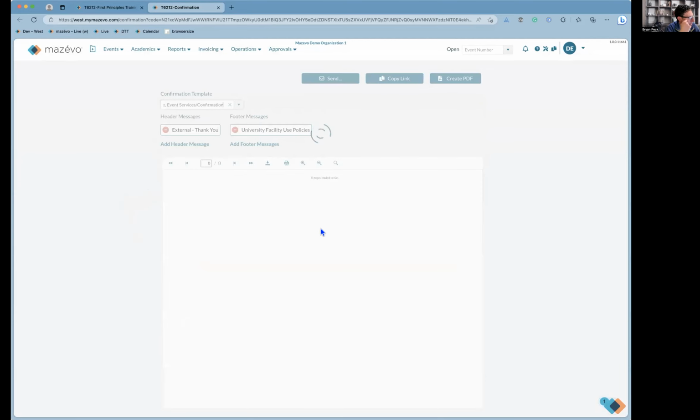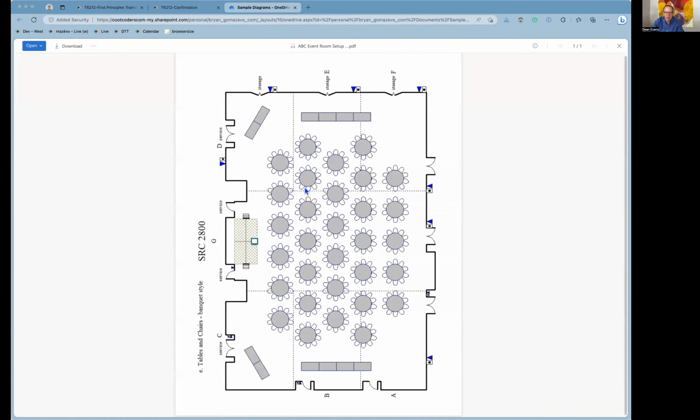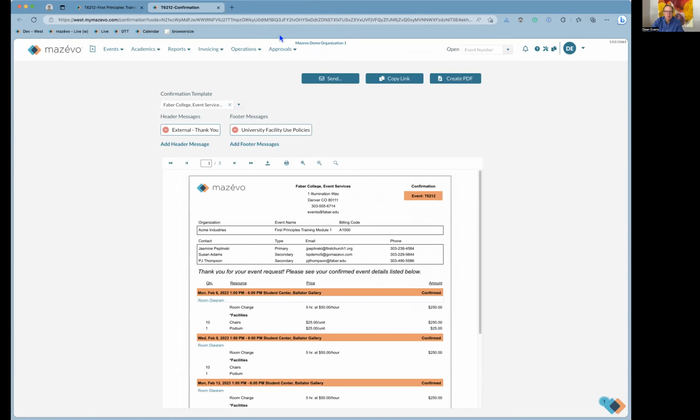You've got way too many. There we go. So right here, David, is the link. When you send this to the user, they have a link there and they can click on that and it'll actually pull up the diagram for them. So when you send it, that's the way you could do that.